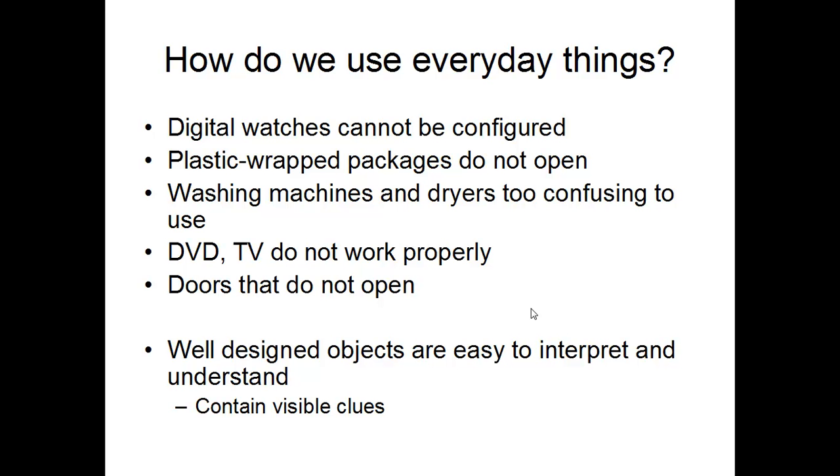If we take a look at how we use everyday things, we will see that many times we see digital watches which cannot be configured, plastic wrapped packages which do not open, washing machines and dryers too confusing to use, DVD and TV that do not work properly, doors that do not open. So what we see is well-designed objects are easy to interpret and understand, and they contain some visible clues.